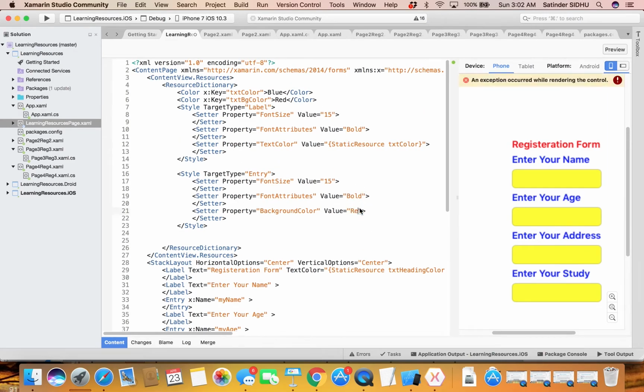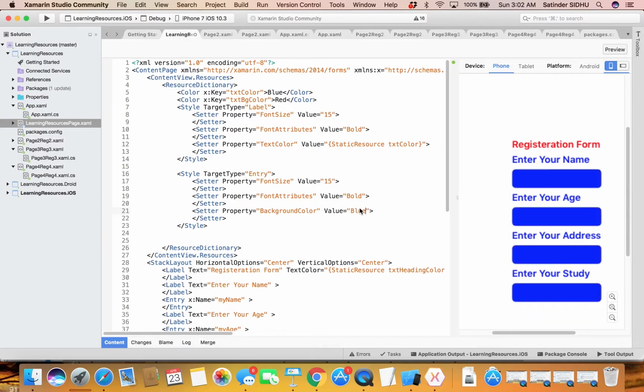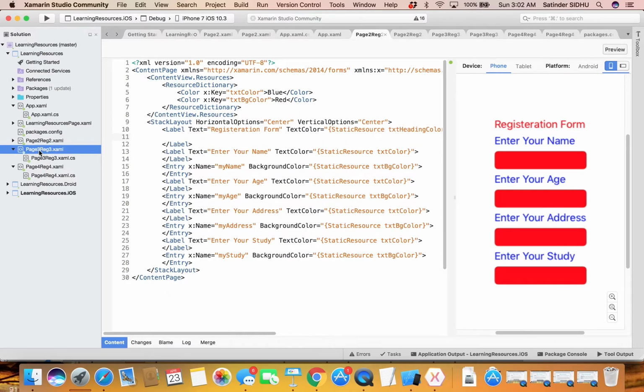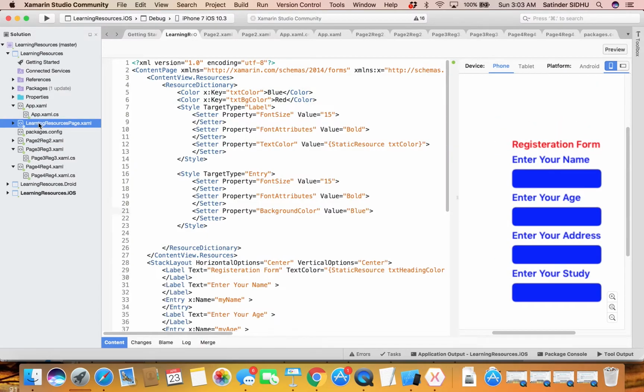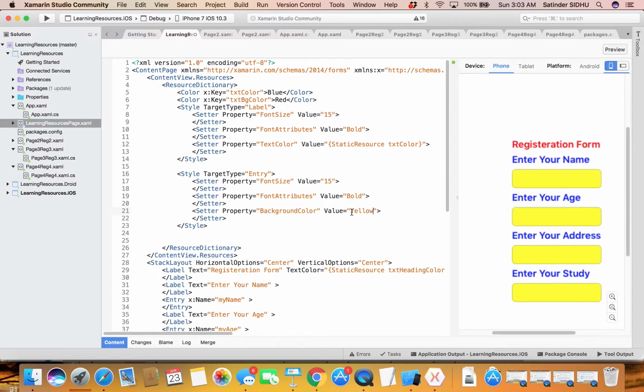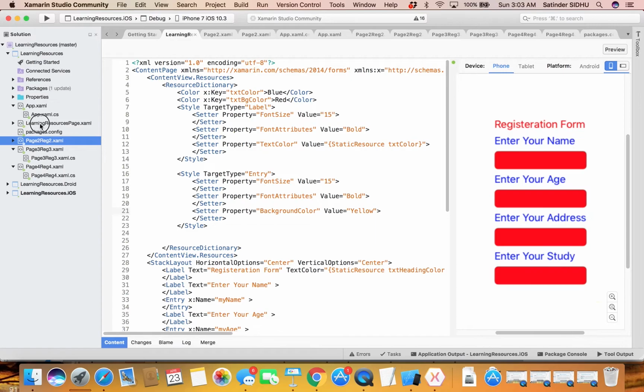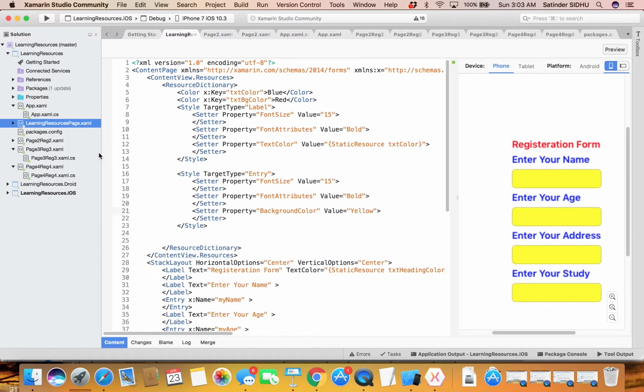Okay, you want the background red, okay, no problem. You want it blue, no problem. So now you want this thing to be applied to all of your application. See, the rest of the pages still have different colors, right? But you want everything to look like this one. Oh, this is also blue. Sorry, you want this one to look like this one, right? You want this. So what you will do now, you will upgrade this stuff to application level.